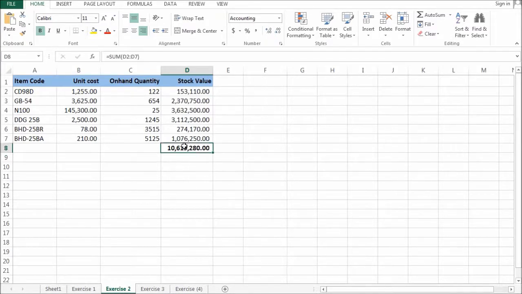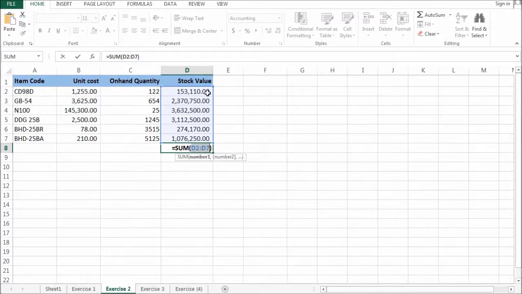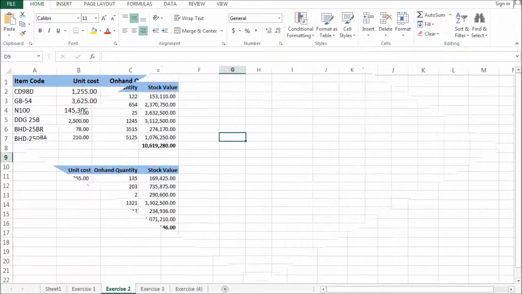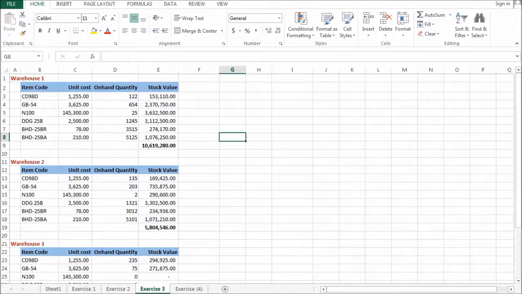Now again, if I select the same cell, you can see the actual formula which is created, which is the sum function. Here there is only one parameter. It represents an area or a range of cells. But this could be more than one range, a couple of cells, or a combination of ranges and cells, which I'm going to explain now.